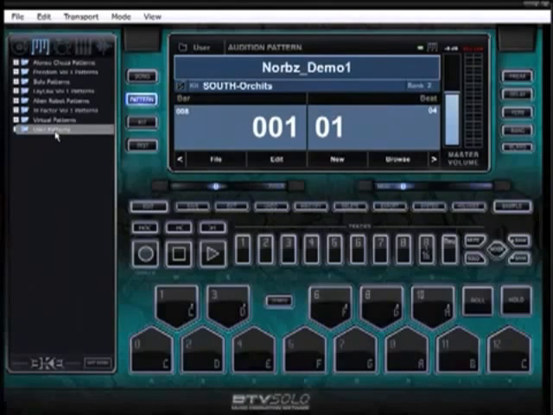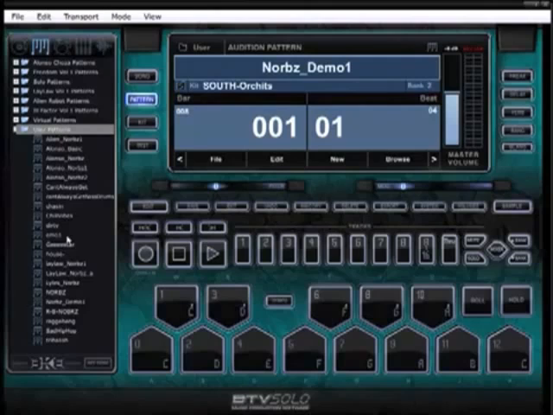Now when you go and open up BTVSolo again, let's exit for a second, you see user patterns. When you click on user patterns, you'll see all your user patterns, and there's the one I just added. So here's all the beats I've been working on over the past little bit. Some of these are the actual demos you'll hear on the other sites, like BKE Sound, where you grab all the sound packs.